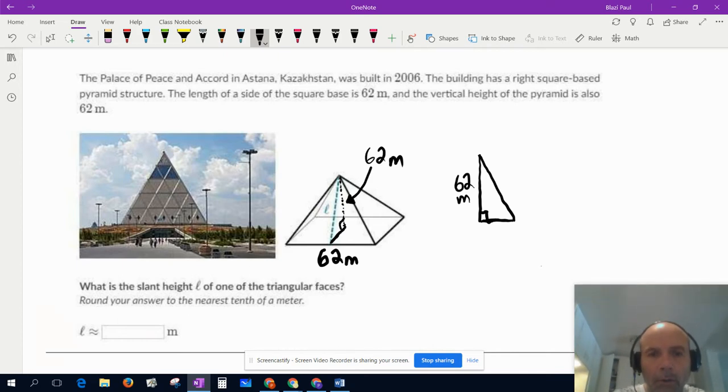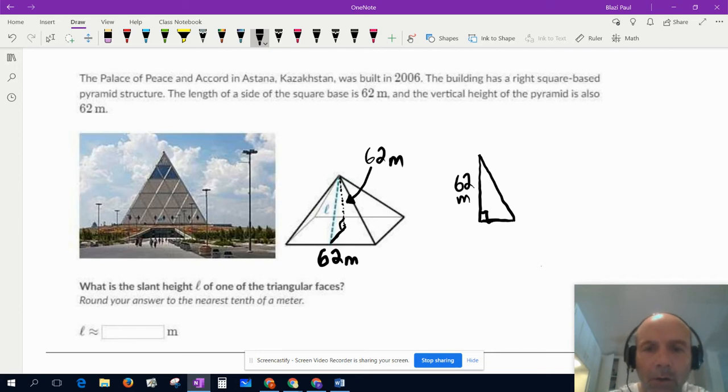We also know that this hits right in the middle of this square. This makes sense to me. If this is a square base and each one of these equilateral triangles hits perfectly in the middle, it would make sense that the vertical height would hit right in the center there. Maybe visualize it a little bit: all of these sides come off of a perfectly square base where all the sides are exactly the same. So it's going to make 1, 2, 3, 4 equilateral triangles that come to a point up top. So it makes sense to me that it would hit in the middle here.